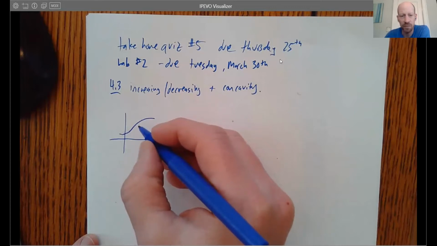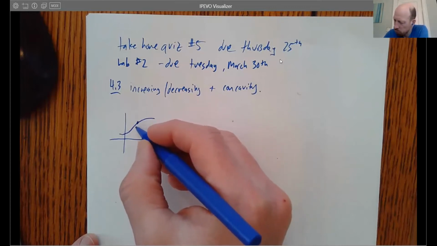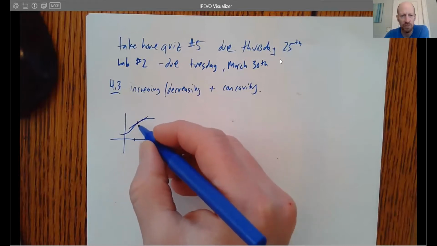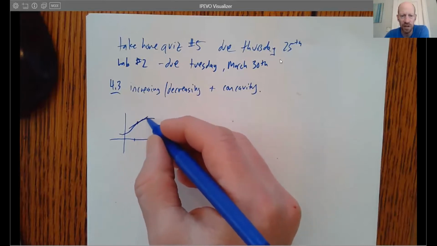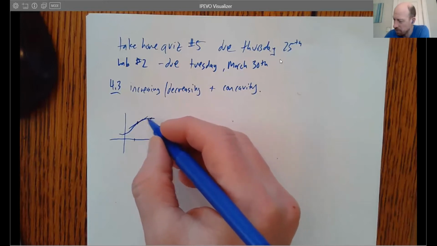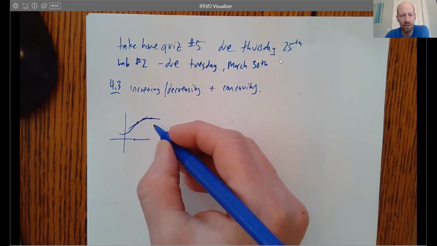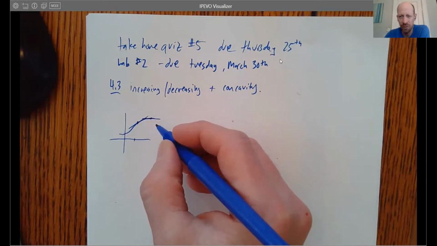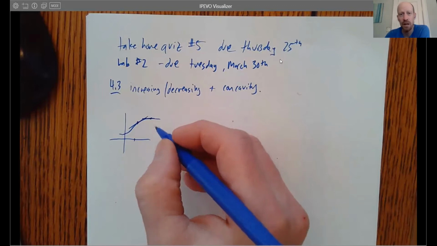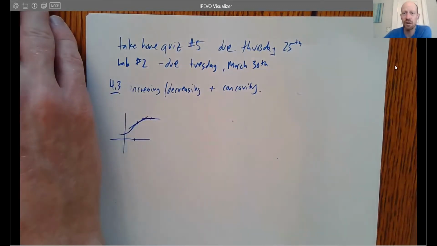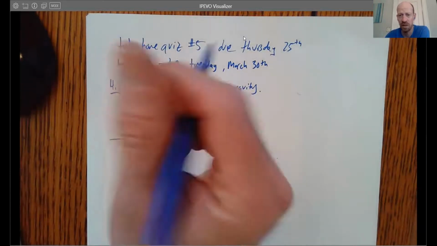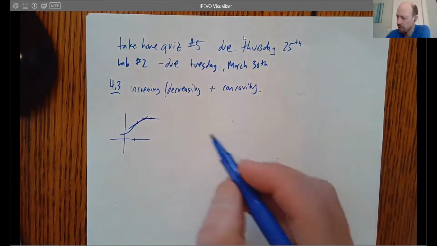looks like this, then we know roughly what the derivative is at these points. The derivative here, because the slope of the tangent line is positive, would be positive. And up here where it's flat, we know the derivative is 0. So we can use the shape of the function to tell us the derivative, but we can also use the derivative to tell us the shape of the function. So it's maybe a slightly different perspective on things.